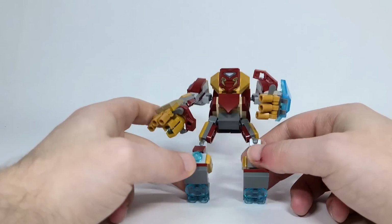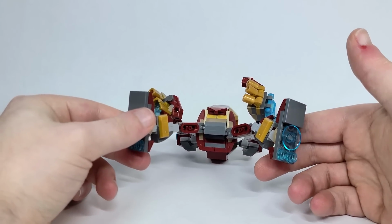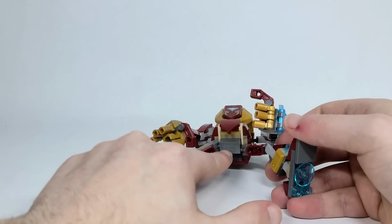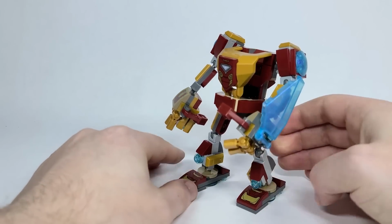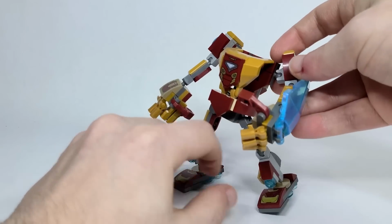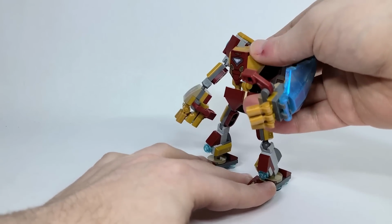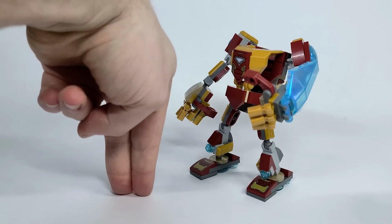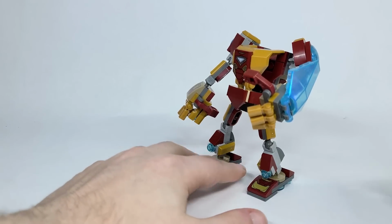Also, I didn't point this out before, but you'll see at the bottom, it's actually different. You can see how one is one stud above the other one. So that actually does change the way that you're posing it, and you'll notice a little bit with the hips. I don't know if you can see this on camera, but it does change the fact that the legs technically aren't side by side. They're a little bit more separate. Now that's exaggerated, but I think that's really cool.